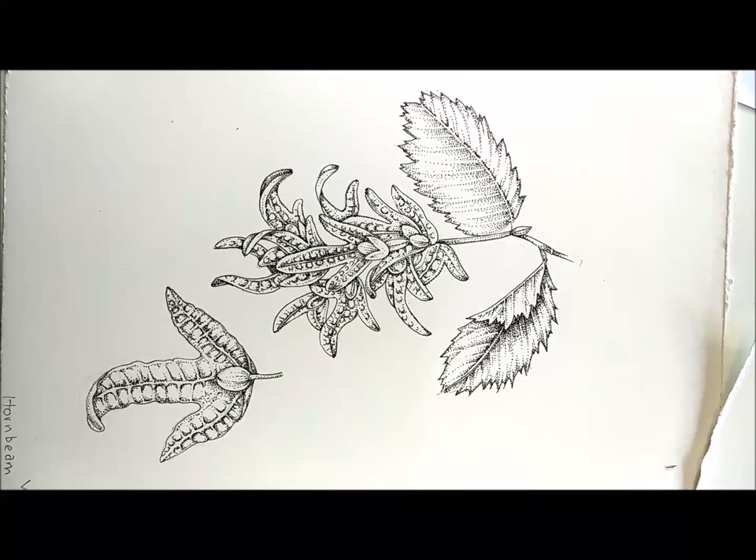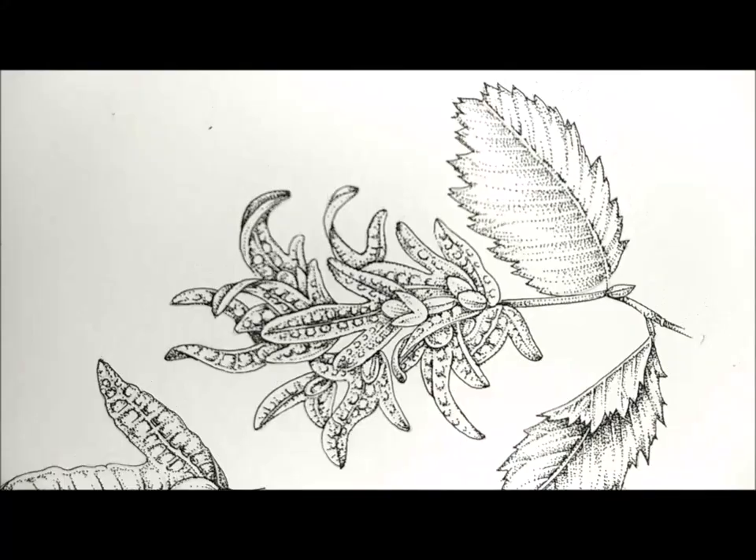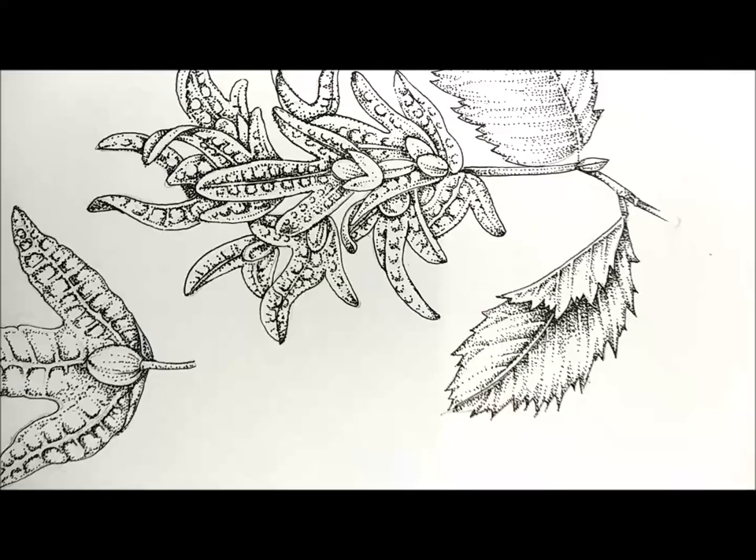When I said I'll show you when I'm done, I didn't mean when I'm done with all the illustrations — I meant when I'm done with the hornbeam. So this one's done now. The technique of stippling first and then doing the line works quite well. It works particularly well for the leaves — I'm quite pleased with those. And I've drawn up the horse chestnut conker, which is my next one, but I'm not going to bore you with that. I think you've seen more than enough of my day's work today.